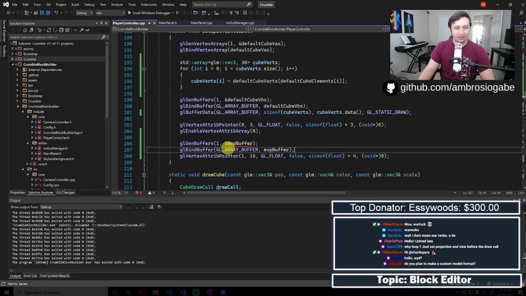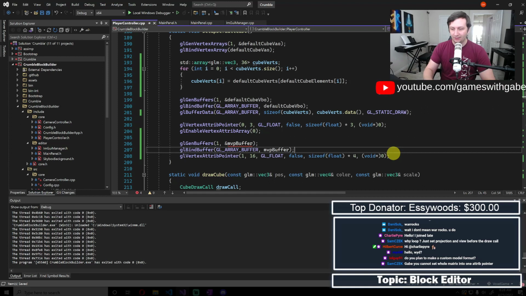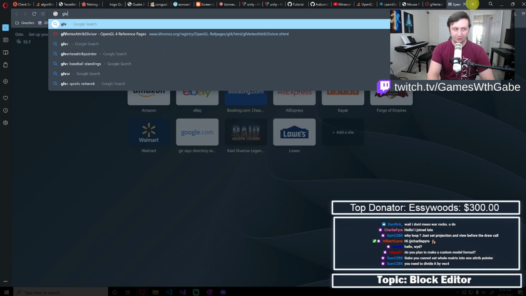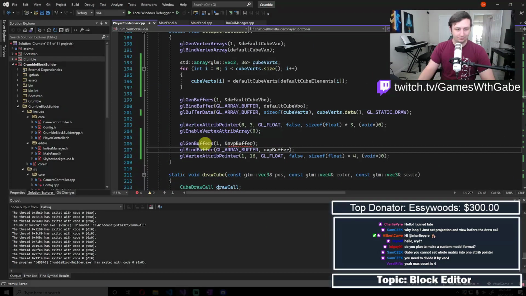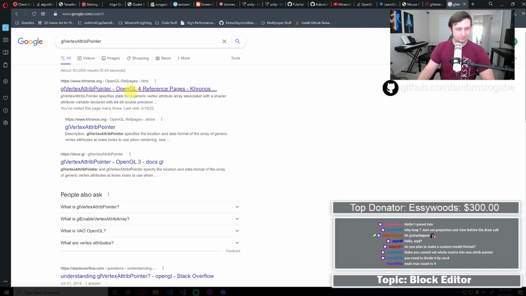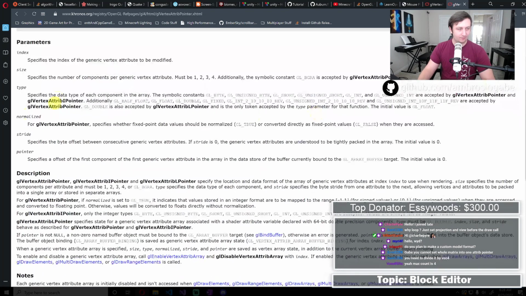Okay, so now what we're saying is this buffer is going to hold all of our, I believe this is how it works, right? Gabe, you cannot set the whole matrix in one attrib pointer? You need to divide it by vec4. Can you not do vertex attrib pointer? Size specifies the number, must be 1, 2, 3, or 4.